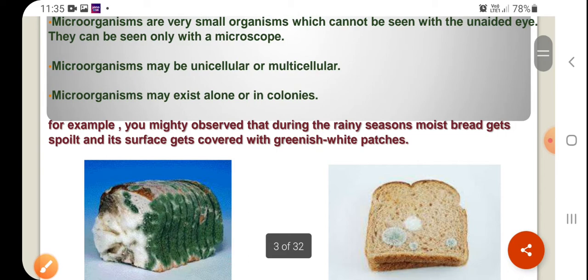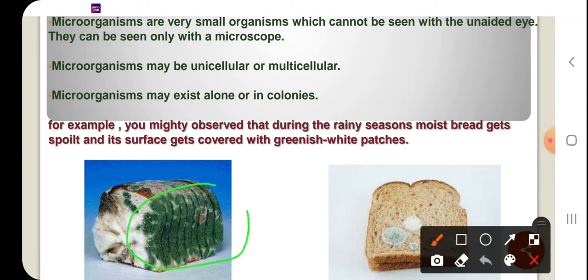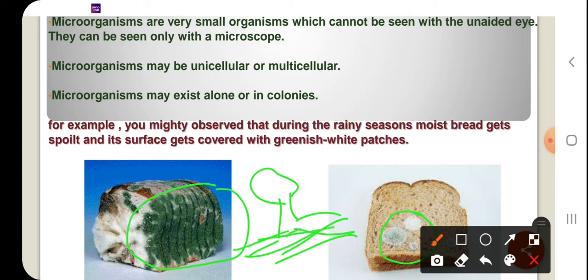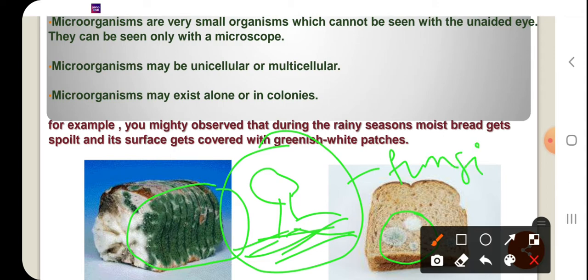Let's take a bread and sprinkle a little water on the bread. Keep that sprinkled bread in an airtight container for 2 to 3 days. After 2 to 3 days, when you observe, you will find some dust growing, blackish patch-like structures growing on the surface of the bread. Take a small blackish drop and observe that under a microscope. You will find specialized structures like this, which give an appearance of a tree. So this is a type of microorganism. It's called fungi.